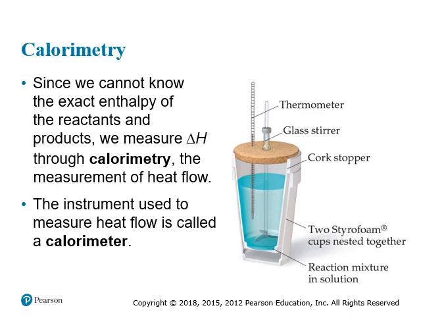We're not concerned with the exact enthalpy of products and reactants. Instead, we're concerned with the change in enthalpy. It's that change in enthalpy that is equated to the heat or the thermal energy that is transferred in a given process. So we can measure that delta H through calorimetry. The device used to measure heat flow is simply known as a calorimeter.